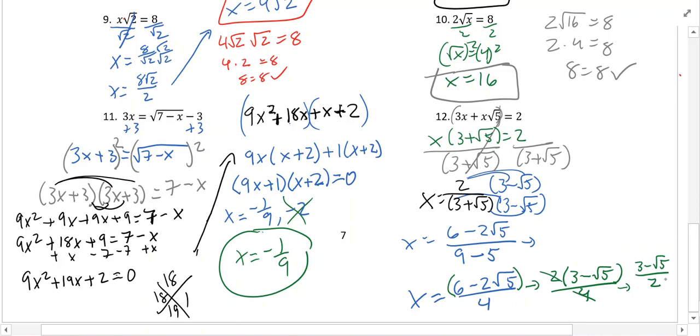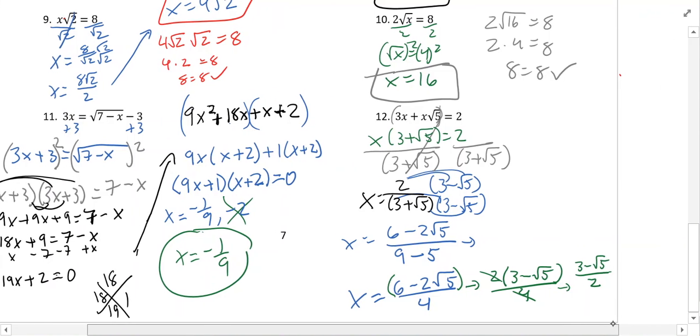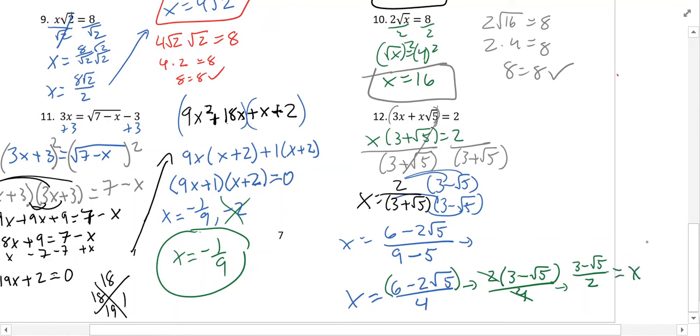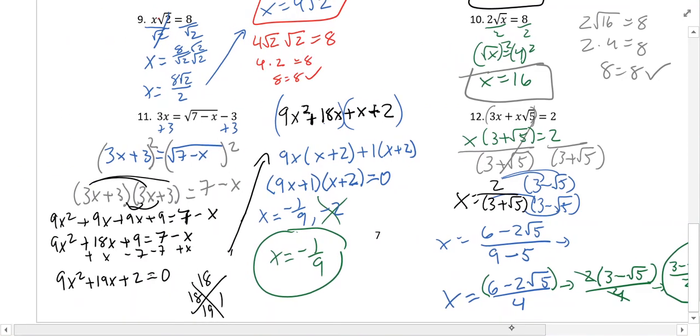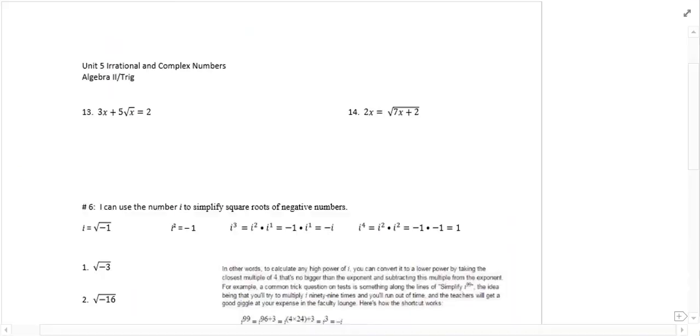So that's what you get. So you can say x equals that. All right. So again, you want to make sure you simplify completely. And I'll just tell you that this does work. When you plug it in and check, it will simplify. Okay, so let's go ahead and go to the next page.